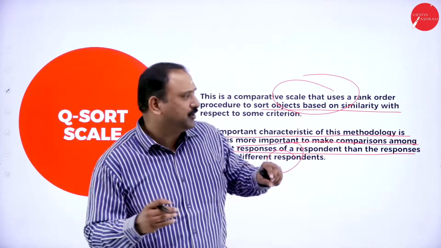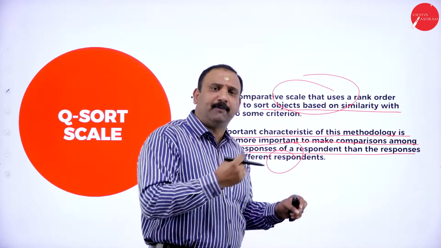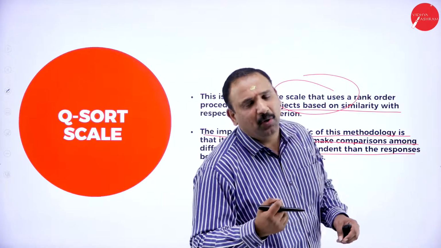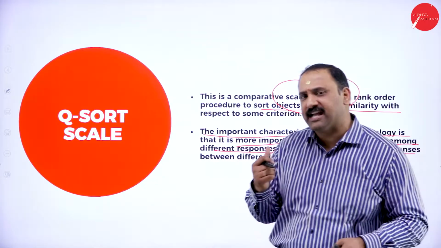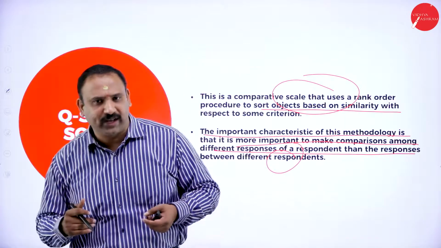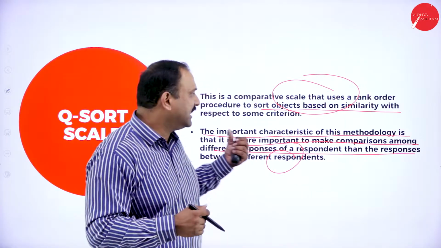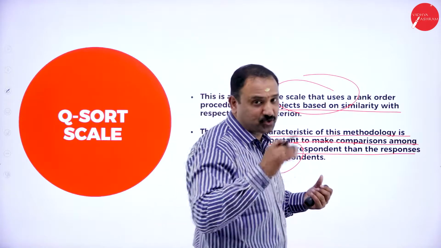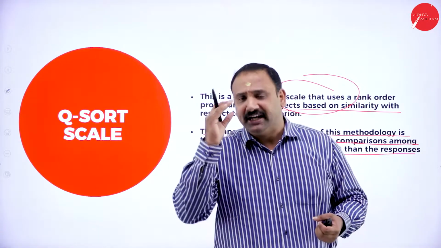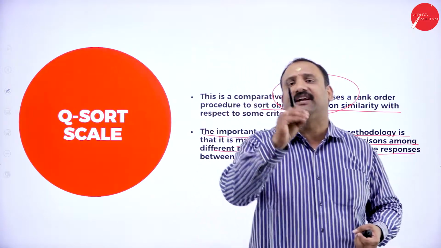This is something where I would like to mention a point. This is more about a behavioral characteristic. Why? Because when you use this kind of scaling in a behavioral rating scale, this kind of quick sort scaling often comes into the picture. This is quite interesting, and it involves a lot of key parameters in terms of understanding how the rating has been done.